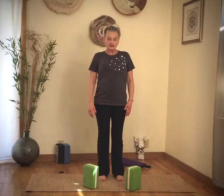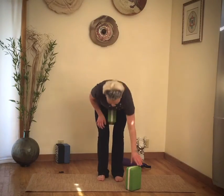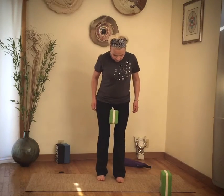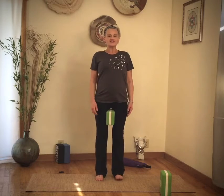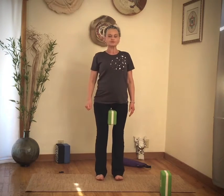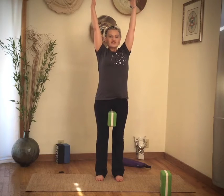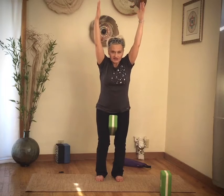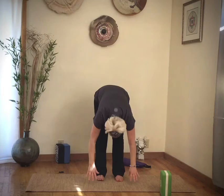And now we're going to take one block and place it in between the thighs. So hold the block in between your thighs. Now inhale, reach the arms up. Exhale, start bending the knees, squeezing the block, and then exhale, fold forward.